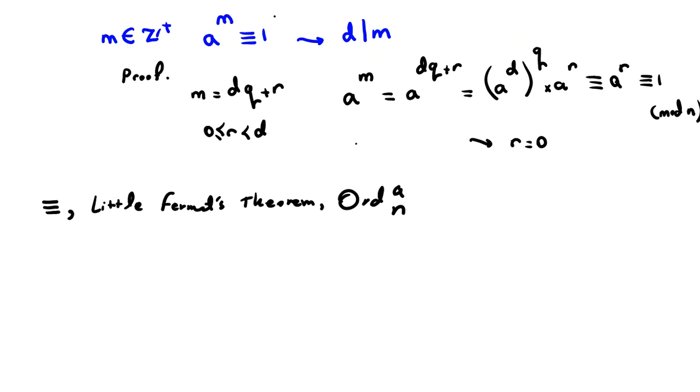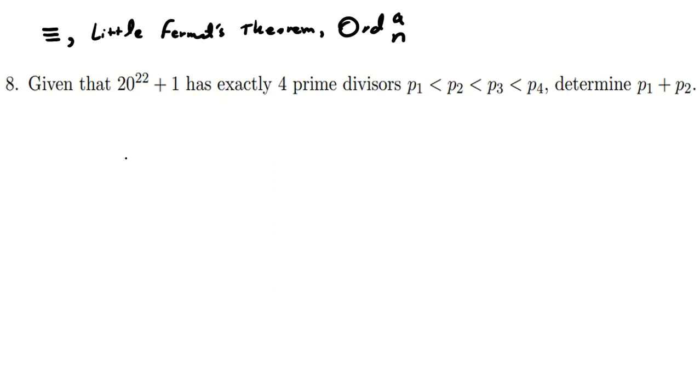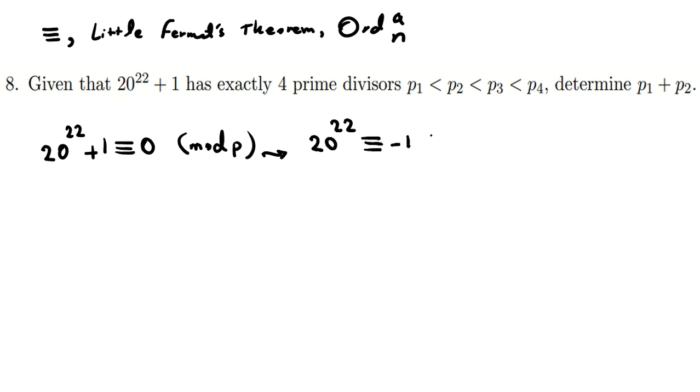Okay, let's see the problem again. Suppose that P is a prime number and it is a multiple of P. So 20 to the power of 22 plus 1 mod P is 0, because it is a multiple of P. I told you that the remainder is 0. So it is like equality for subtraction, addition, and division. So if we subtract 1 from both sides, then 20 to the power of 22 is negative 1 mod P.